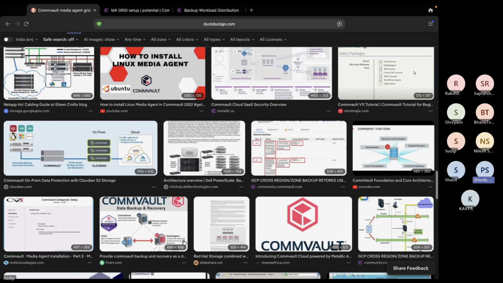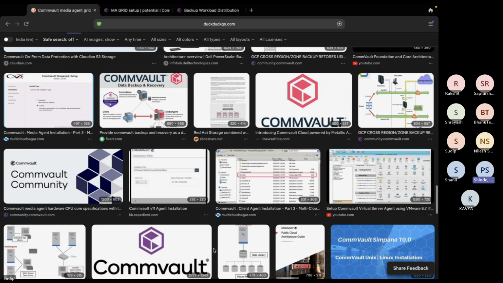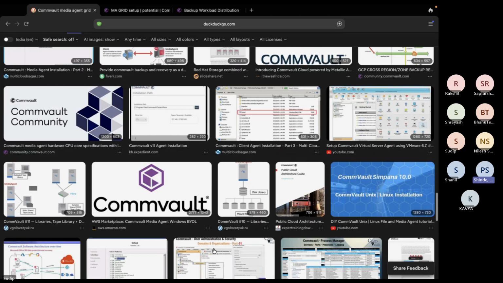And once you rebuild the original one, the backups which were routed to another media agent will again revert back to the original one.